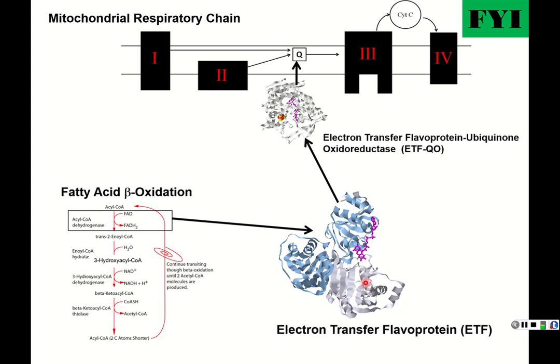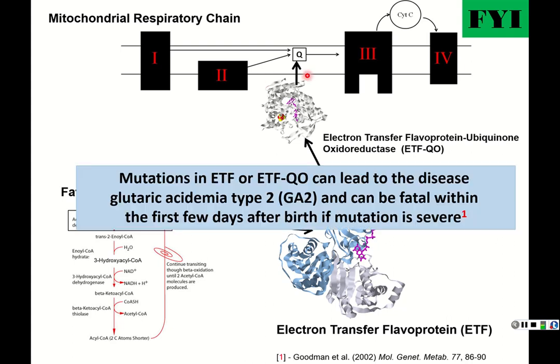in a biochemistry book, not really talked about in detail, these two proteins, this step connecting fatty acid oxidation to the main respiratory chain. But if you have problems in these via mutations in either of these two proteins, it leads to a disease called glutaric acidemia type 2, which is very, very severe. So even though they're not mentioned very much in a biochemistry text, the absence of them, or even if they're not working at full capacity, it can lead to a very severe disease and death.